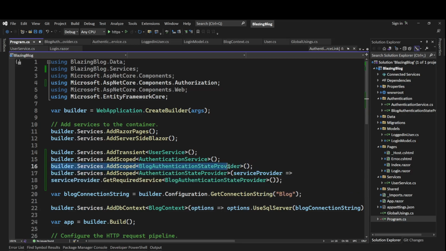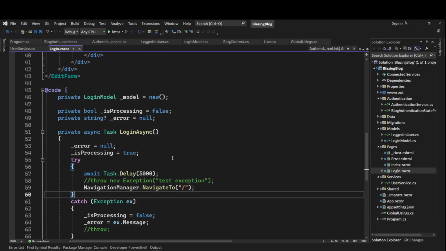So we have registered this as scoped, then we are trying to register authentication state provider which Blazor is going to use, and if it will try to inject this, we'll actually provide the same instance of blog authentication state provider which we registered earlier, right? So we are getting it from the registered services. So this is all in place. Now let's go to the login.razor page, and on this login.razor page we'll simply use this. Where is our login.razor? Here it is.